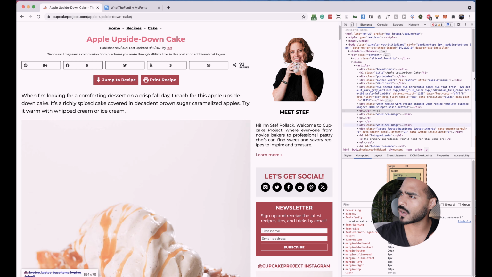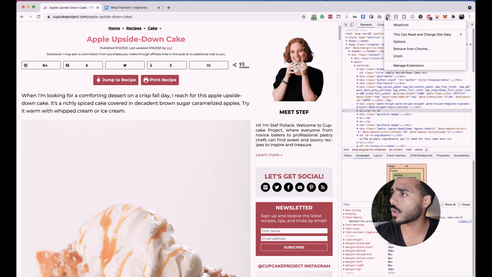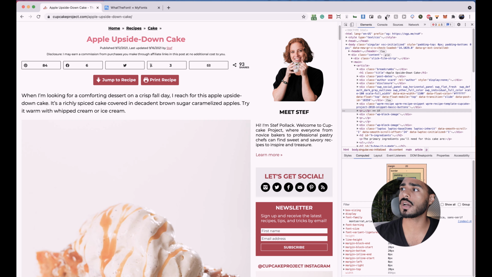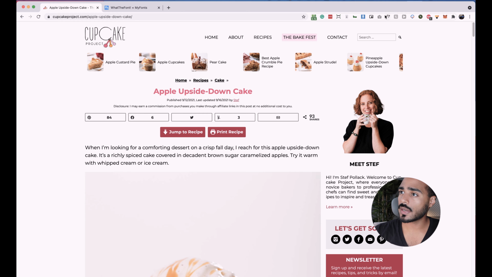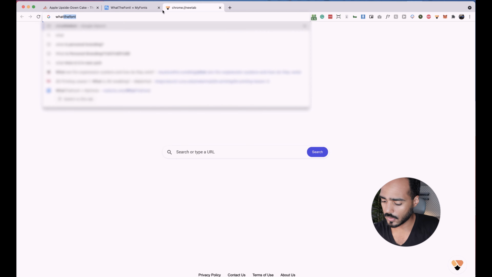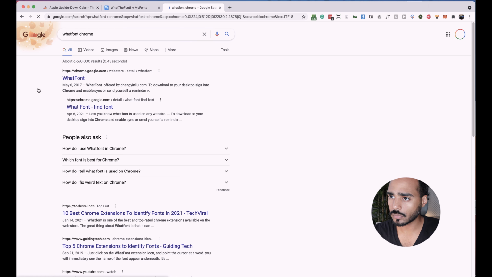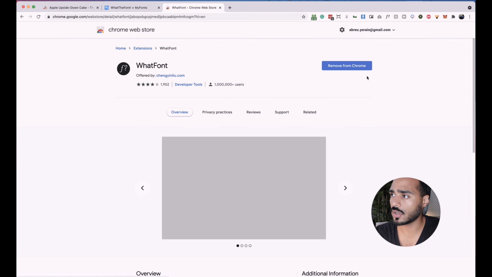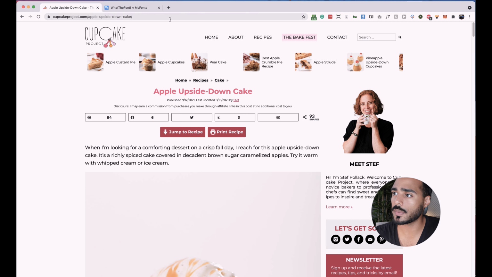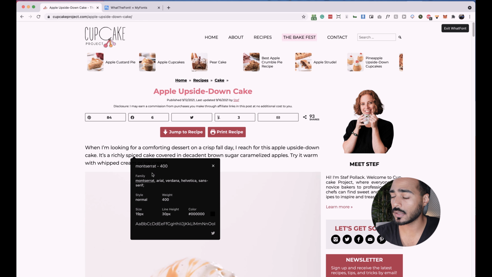So this one's actually using a Chrome extension called What Font. Let me see. Okay, it's called WhatFont. Here it is. To do this, I'm going to close out of here and go ahead and download the extension. You'll see that I already have it installed, so it won't let me re-download it. But all you have to do is click on it once you download it, and then hover over the area and click on it, and it'll tell you right there.